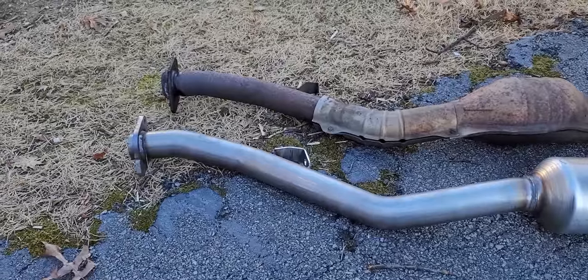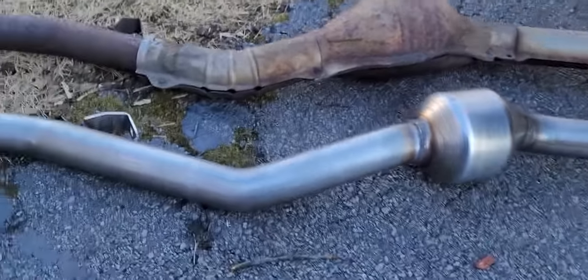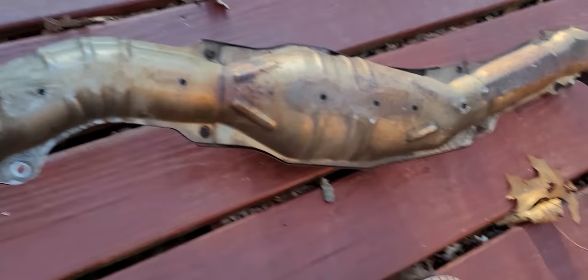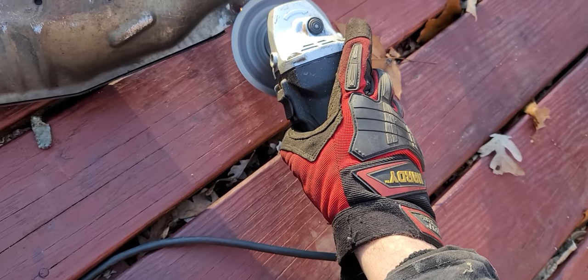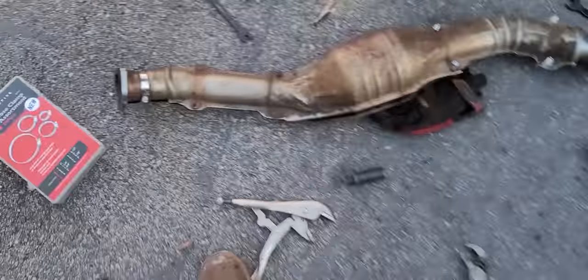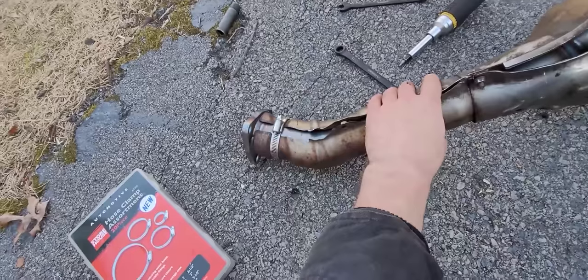Now is also a good time for a side-by-side comparison, and even though the new one I got is Chinesium, it looks fairly close and looks like it'll fit. Now I want this heat shield, because the new one didn't come with one, so I'm gonna remove the heat shield off of the old exhaust. You'll find that repeatedly seasoning it with New England spice has made these bolts completely rusted and useless, so you'll just have to grind them off. And there's the heat shield. I'm gonna try to retrofit it to the new one. It took a decent amount of finagling, but I got it on — it's not exactly a perfect fit and I had to use new hardware, but probably better to have it there than not.